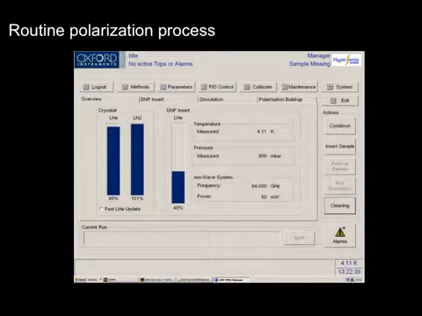And I'll highlight up here, there's an indicator that says sample missing or sample present. However, this is not based on any actual sensor. This is based on whether the last person has been responsible and said that they actually inserted a sample. Basically, it's up to you to notify the system when you load or unload a sample. And so this is a good thing to check, but ultimately you also want to check the documentation.